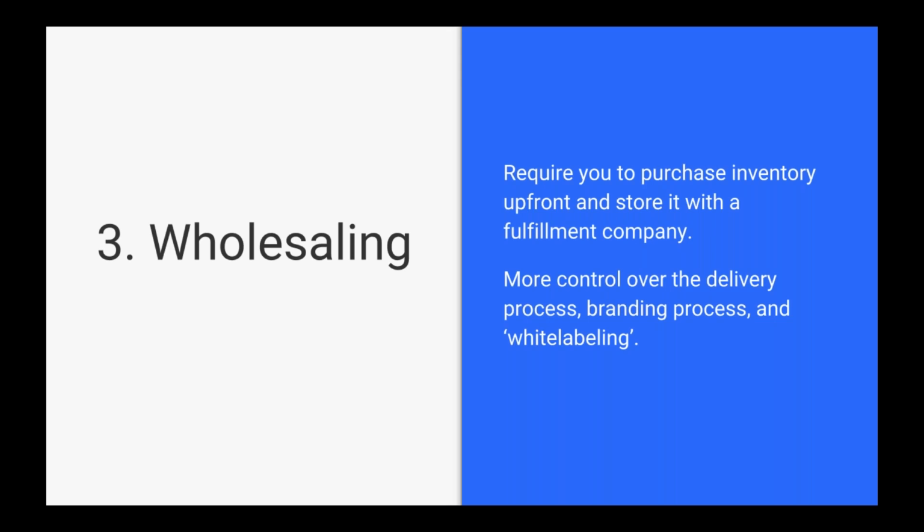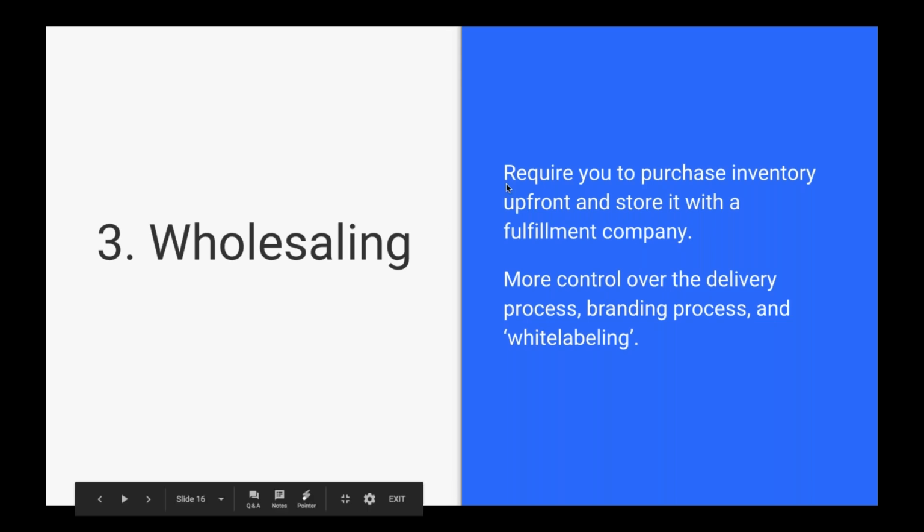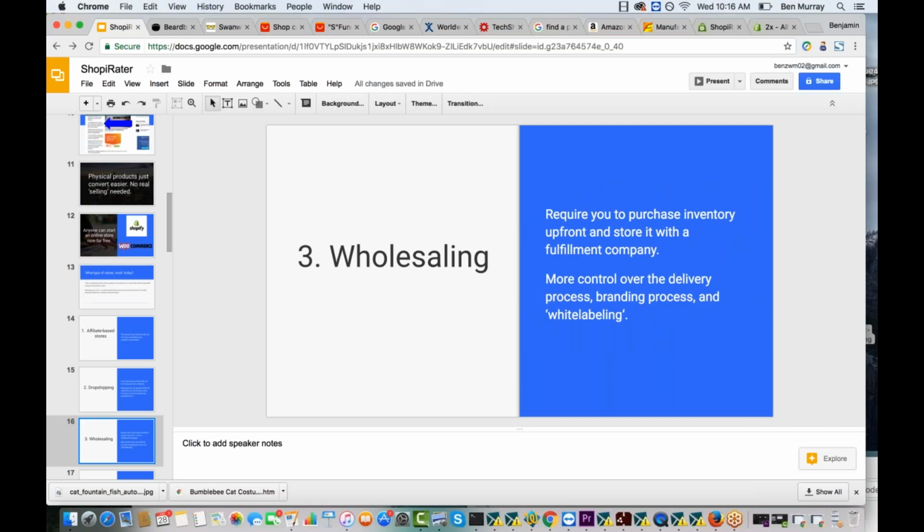Now, this allows you to maintain more control over your brand and the customer experience whenever they get the product. So you don't accidentally take orders, but then the drop shipper can't fulfill the order or they run out. This gives you more control and gives you the option to white label products, so to speak, to help differentiate yourself from other stores who are selling that same product. So you can white label it and give it your own name and put your own logo on it, depending on whether they allow that.